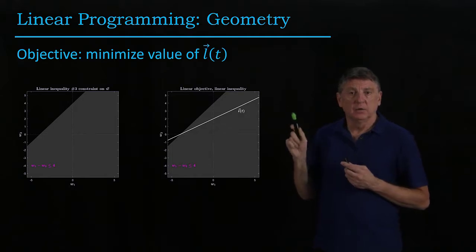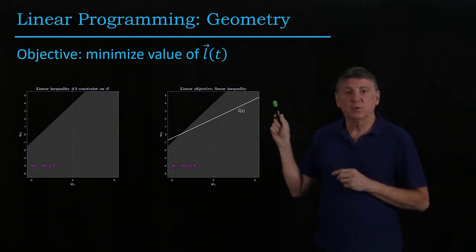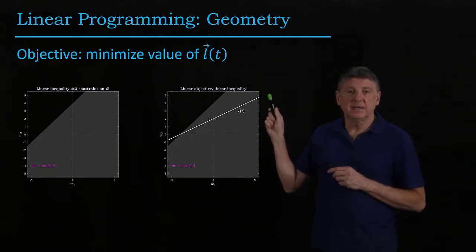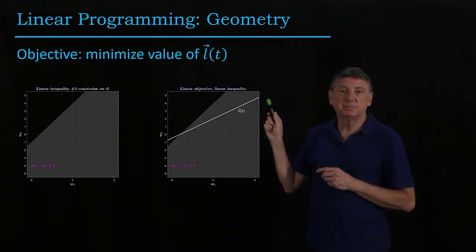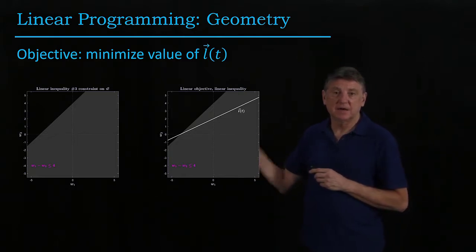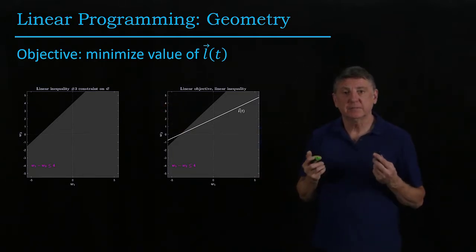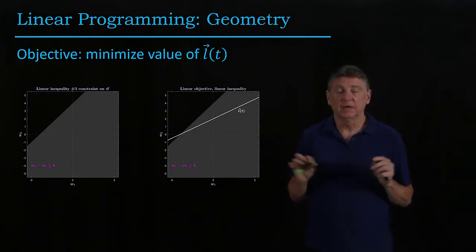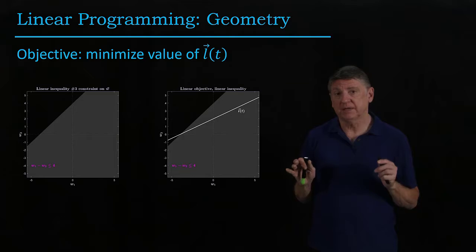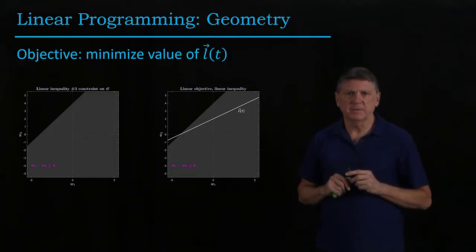Our line will have a different equation, and so now this makes sense. What we want to do is find the value of t such that it's just barely in this hyperplane, and that point will be the constrained minimization. So this is a really simple example of linear programming. Linear programming is sufficiently complicated that there are entire courses devoted to it. We won't look at linear programming very much, though.